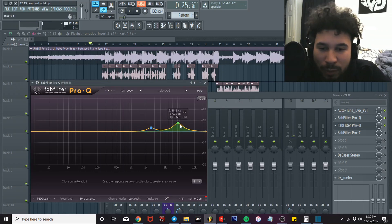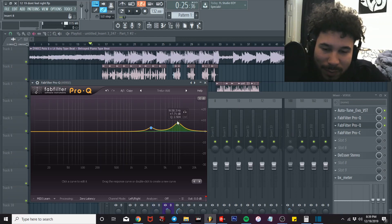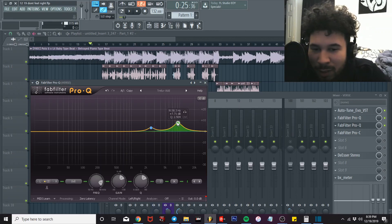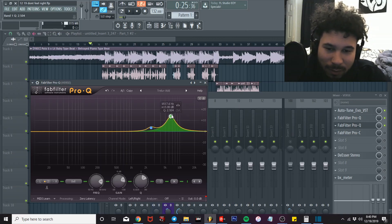That's pretty simple. Got an additive EQ — I got a mid boost and a high boost. Basically the same thing, except you don't want it to squeeze so much; you kind of want it to be a loose little band. Got plus 7 decibels and plus 3. When I'm listening for my sweep, I'm listening for the sound to be in the middle of my headphones and also just sound good.